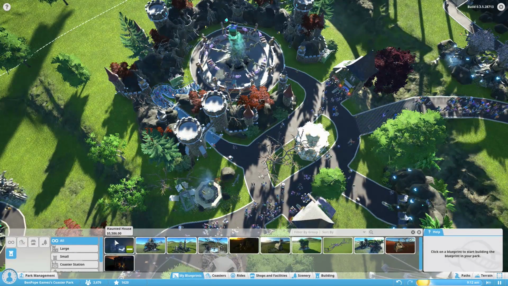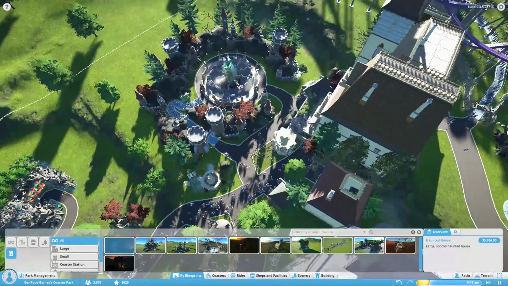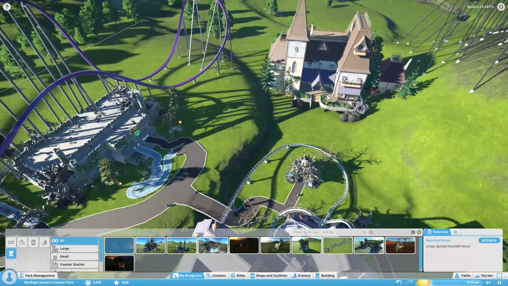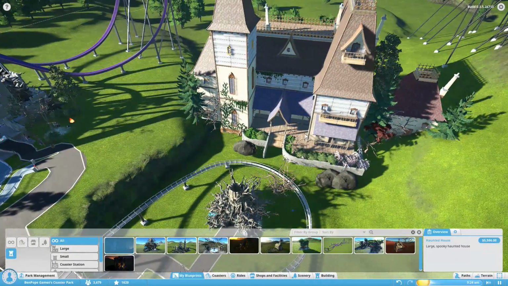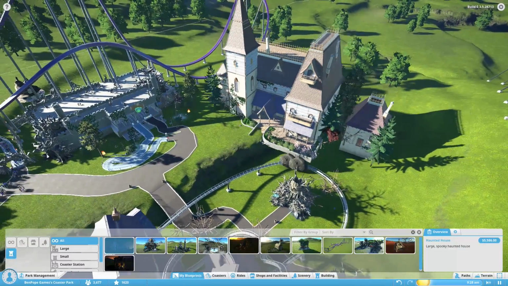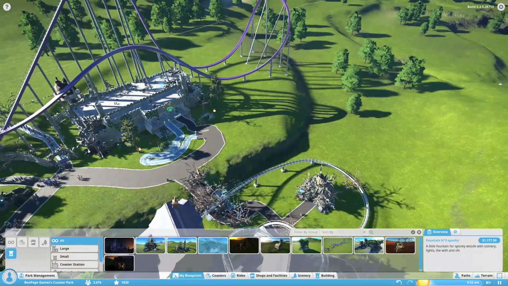The haunted house. I grabbed the haunted house. I want you to see it. It's quite big. I was like, ooh, that'd be nice to have a haunted house, right? But I feel like it doesn't really fit the rest of it. So we're not gonna build that. But here's the fountain that I was looking for.